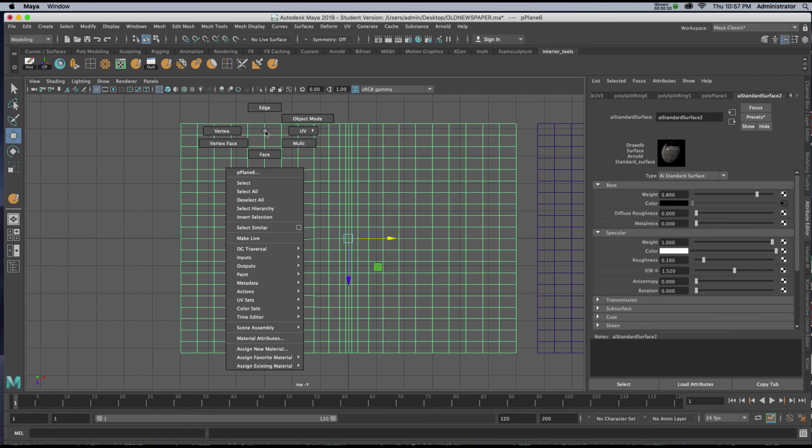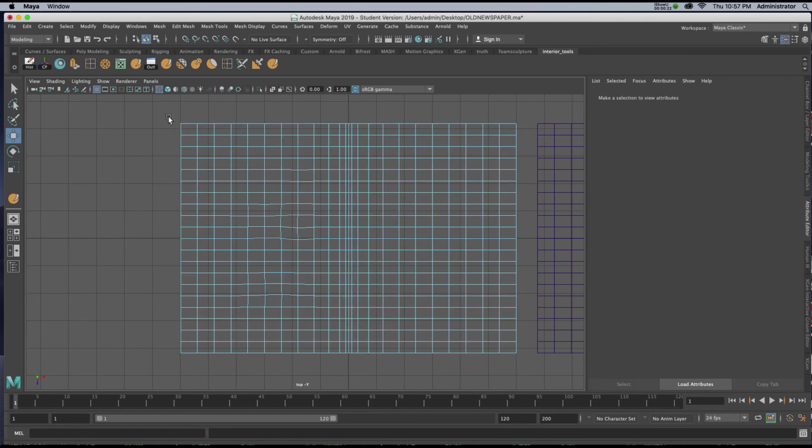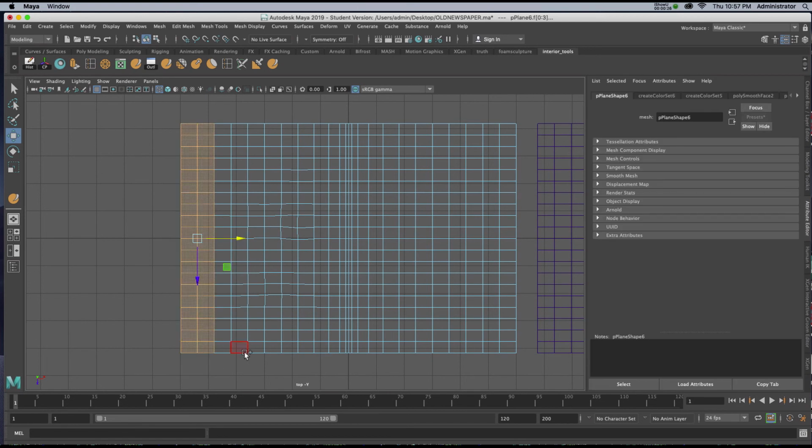I'll right click and I'll choose edge, and I'll select the first or second row through. Holding the shift key and hitting the period on the main keypad, I can go in and select other rows I might want. So I'll stop right there because these 3 close lines will represent the spine. Now I want to fold it, so I need to have the pivot here.